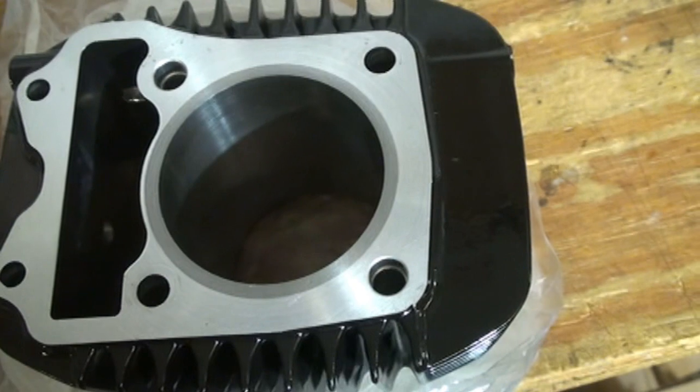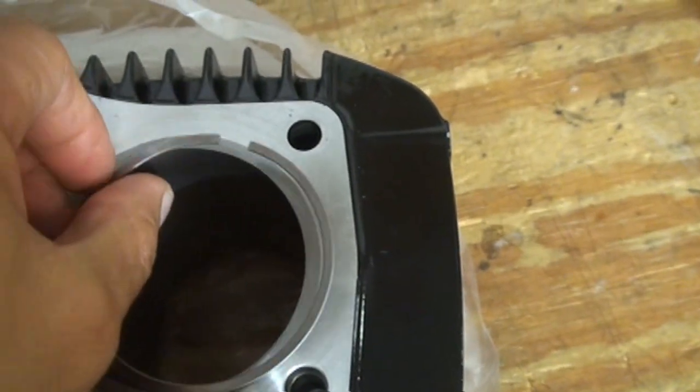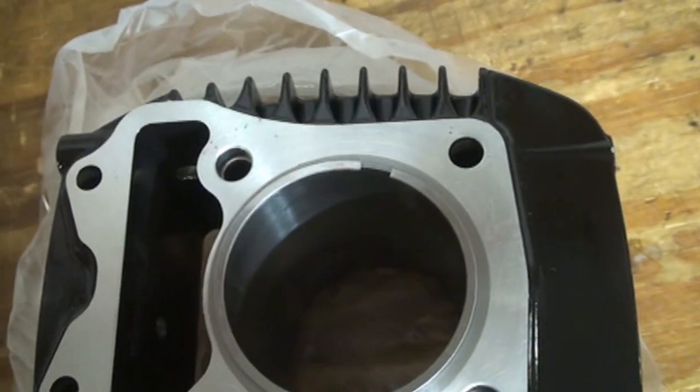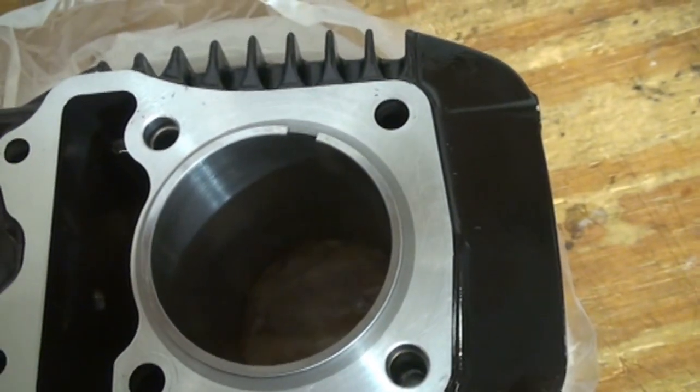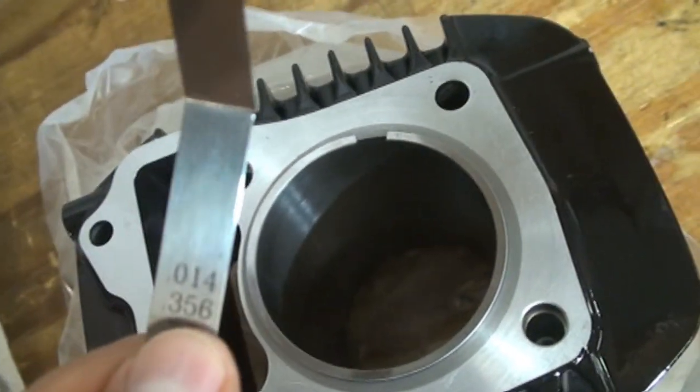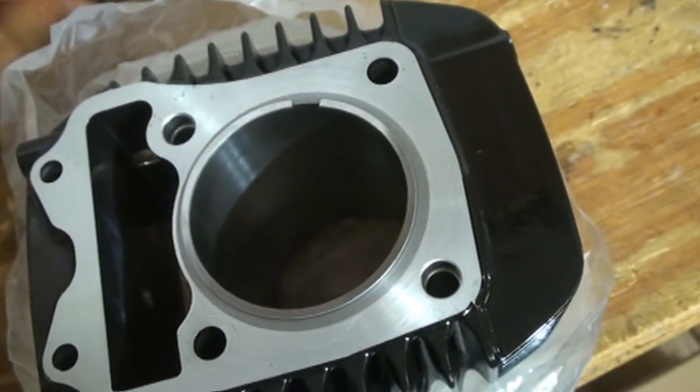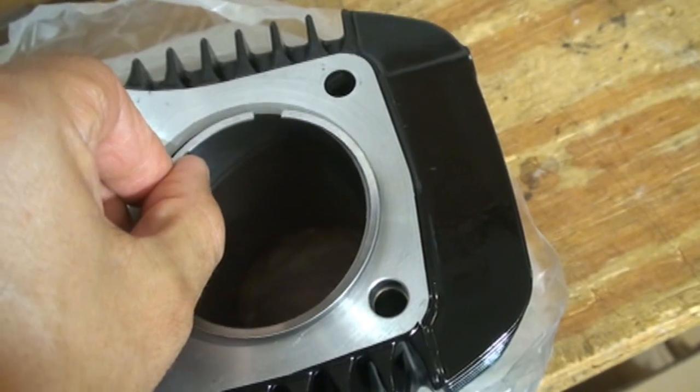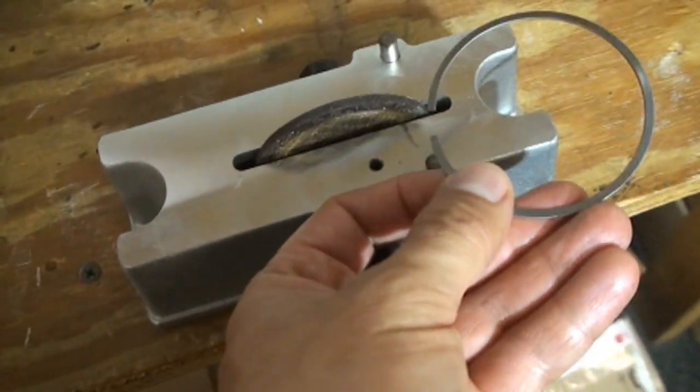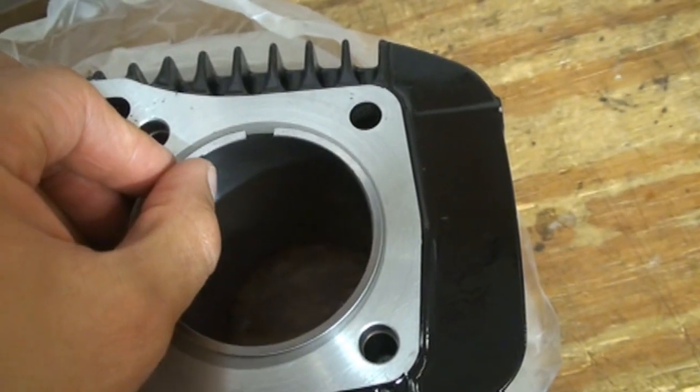Then you set that ring aside. Make sure you wipe it all off because it's going to have little pieces of metal on it. And take your second ring and do the same exact process. Put it in there, close it in, measure it. And of course, again, this varies depending on your cylinder bore. Just do the math like we showed you in the beginning. But on ours, on this second one, it's going to be .014. So we're going to do the same process again. We're going to measure it and then however much we need to take off, we're going to go over here, grind it down a little bit, measure it again until we get the .014.